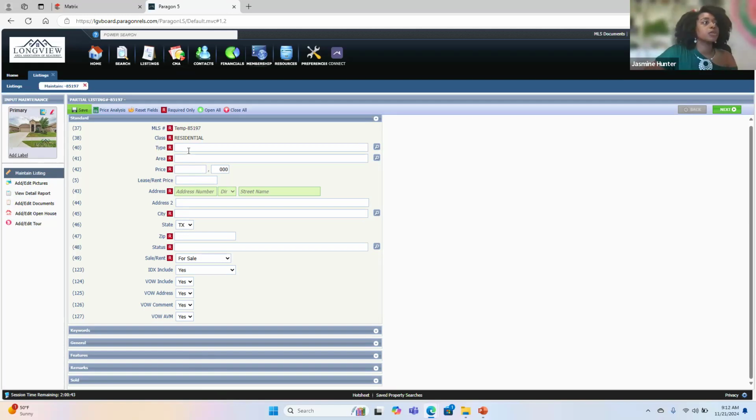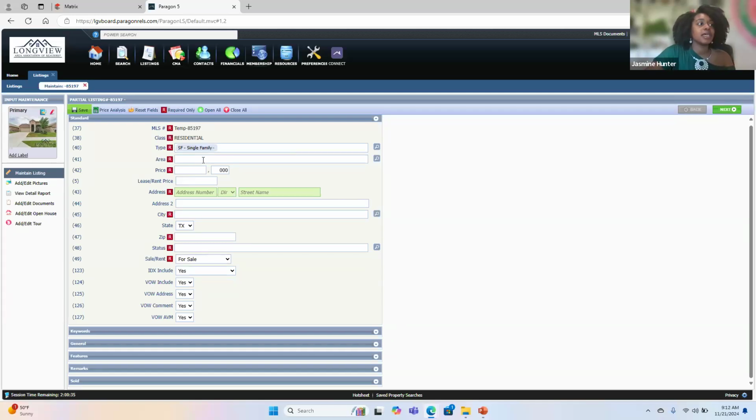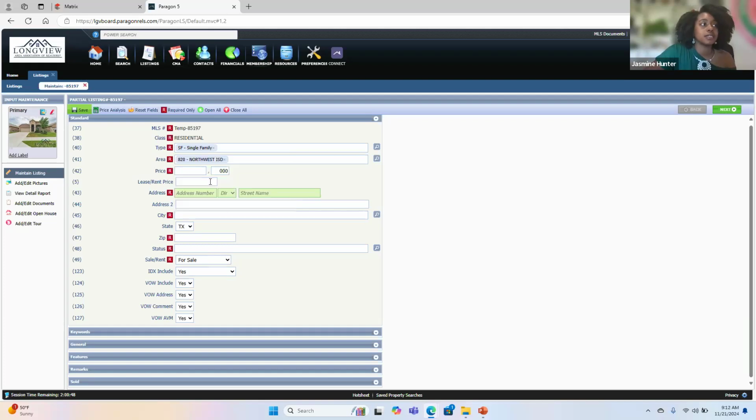Okay, so what type of transaction is it, what type of house is it? It's a single family house. The area is actually with school districts. So when you see area, it's not asking you for the city, it's asking you for the actual school district. So this is Northwest ISD.